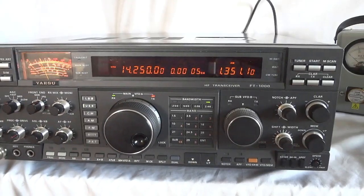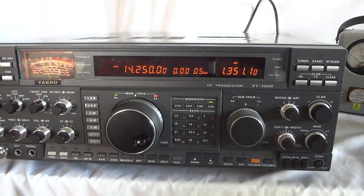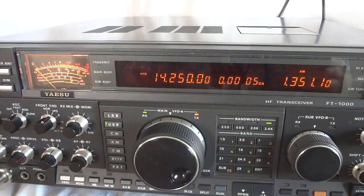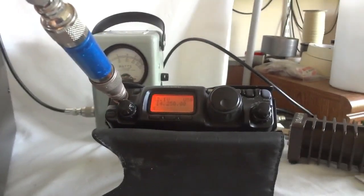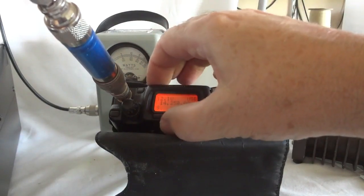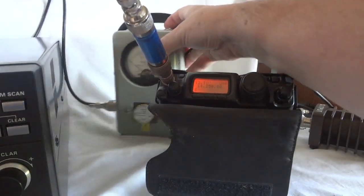Okay, so we're back on the 20 meter band to test some modulation here. I'm going to switch back to the dummy load. I have the radio at 14.250 and here I have my Yaesu FT-817 also at 250. We are in upper sideband mode for both radios. And let's see what I get here.